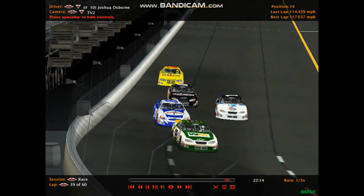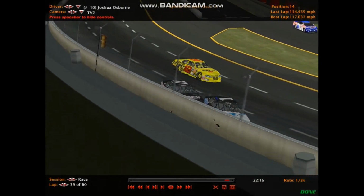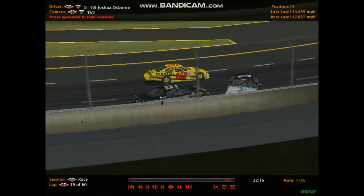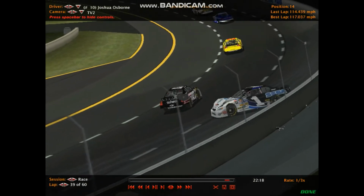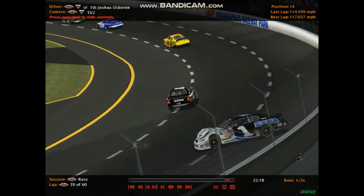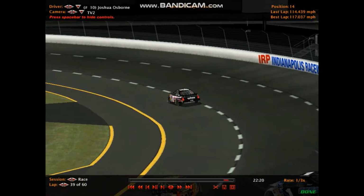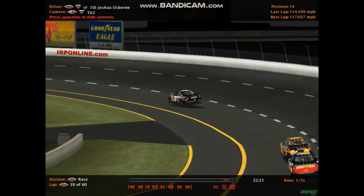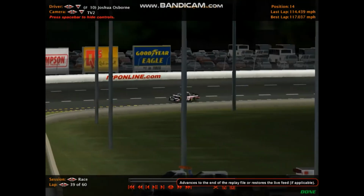Dunham was running in 13th position, and he just drives right into Osborne's car, number 10, and sends them both into the wall. Dunham getting the worst of it, obviously, and all Osborne's got on his car was a tire mark on the number 10 driven the Honor Chevy. Joshua might continue on, but Dunham, unfortunately, his day is about pretty much screwed.